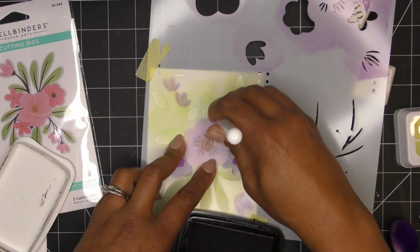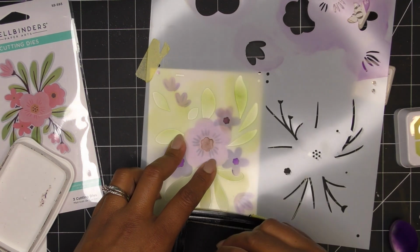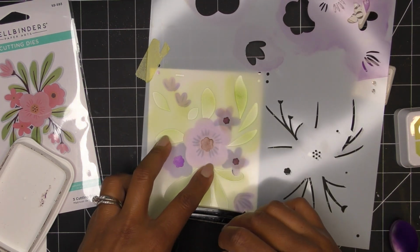Like right now, I don't think it's going to show up too much on that purple. But whenever you ink, you add color, you are adding something. So it's going to be different from the purple just being by itself, right?